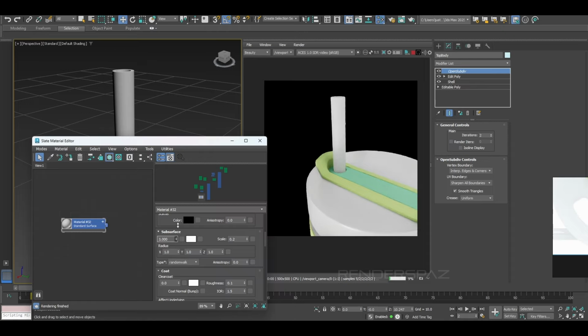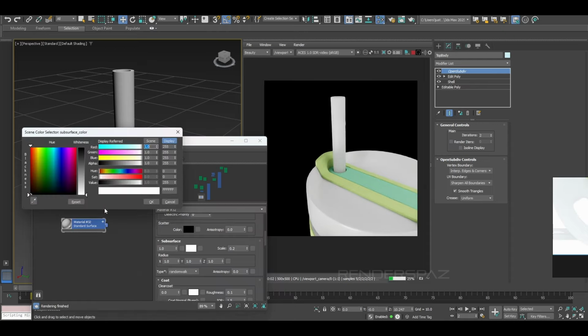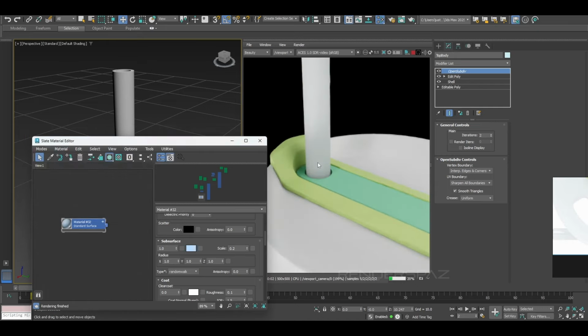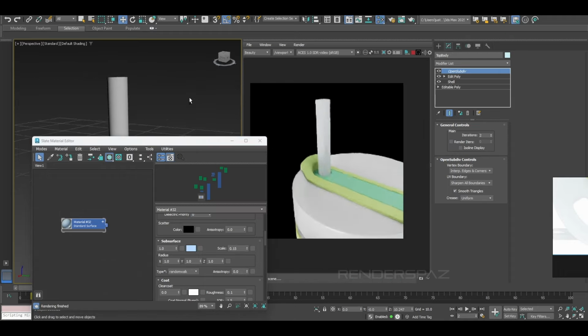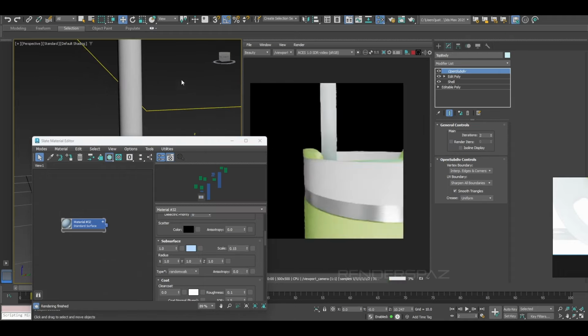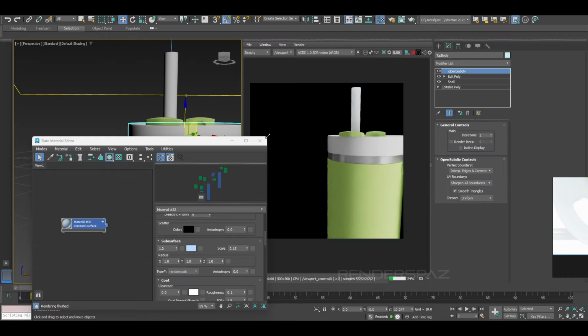And I might even add just a bit of blue in there, maybe? Something like this. If we bring this down more, maybe get something like that.